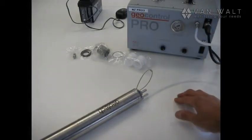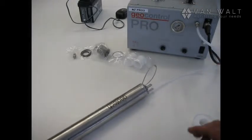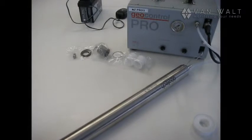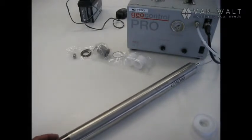Shut that down. So that's good to go. We haven't got any leaks. We've checked that everything's clean and that the check valves are operating correctly, and now we're good to go for a sampling session.